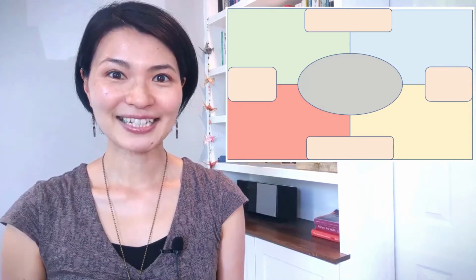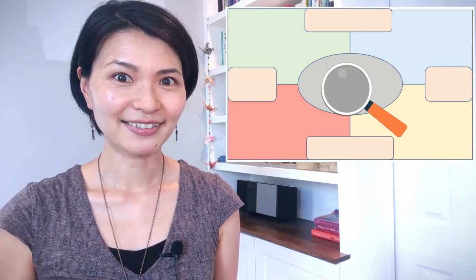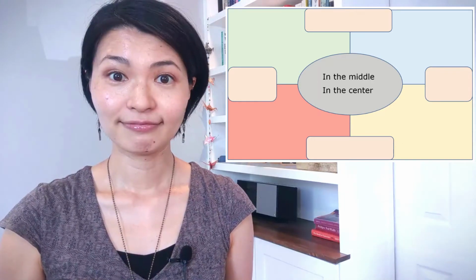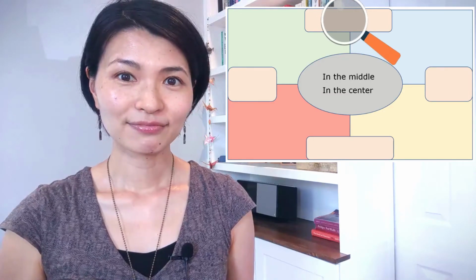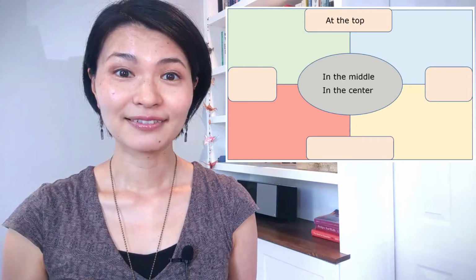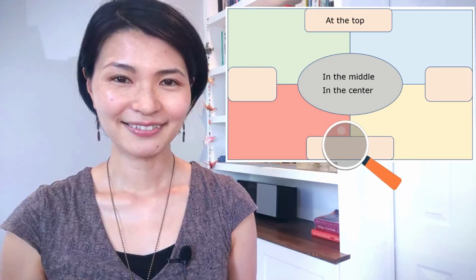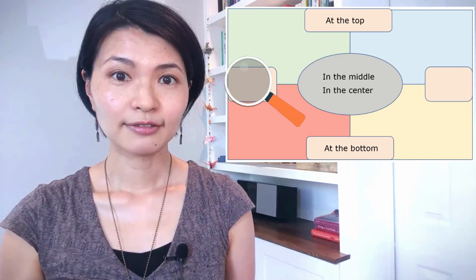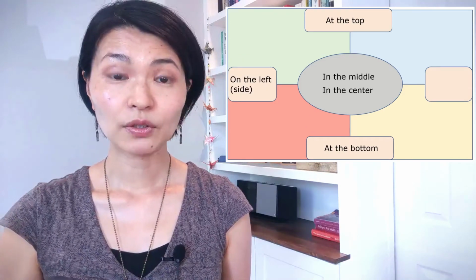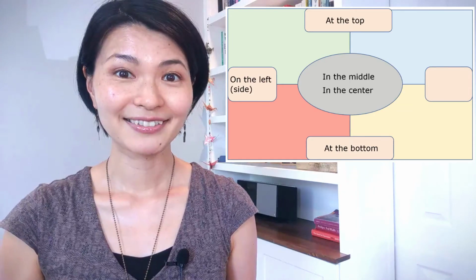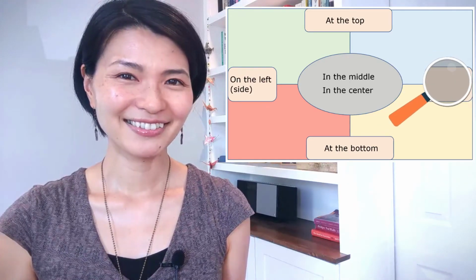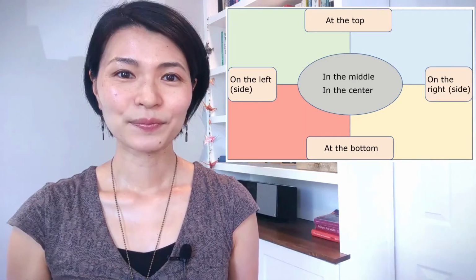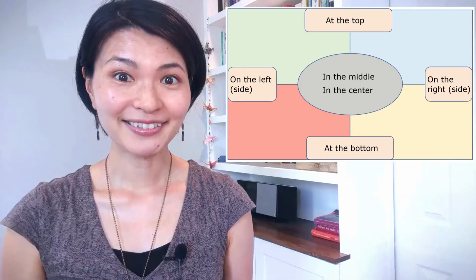Okay, first, what do you call this area? In the middle or in the center? How about here? At the top. And here? At the bottom. How about this one? On the left or on the left side? And the other side? On the right or on the right side? Okay, so far so good?